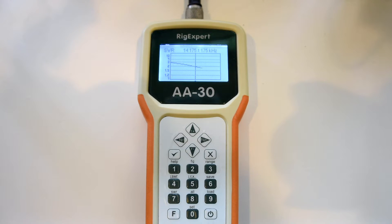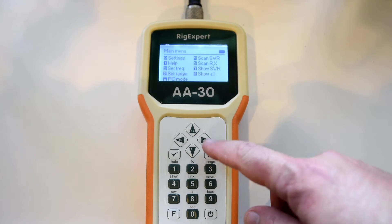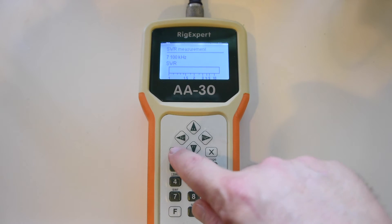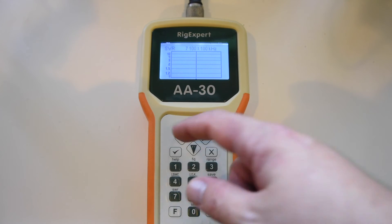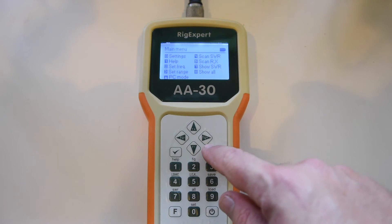So now we're going to switch over to 40 meters and I'll show you what kind of readings I get from this RigExpert analyzer on 40. First thing to note is that 40 meters in Thailand is only 7.0 MHz to 7.2 MHz, so that's all I'm going to analyze here. You'll notice it is reading at infinite in the middle of the band and across the entire band. This antenna analyzer typically displays SWR up to about 13 to 1 — after that it just reads as infinite. So all I can really tell you is that we have something above 13 to 1 SWR.